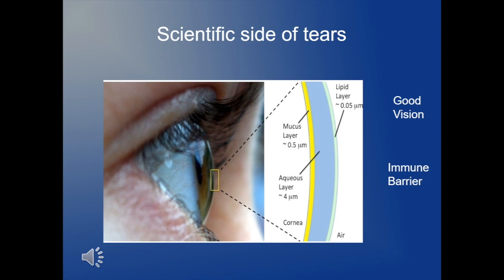There are 3 layers in a tear film. The outermost layer, oily, keeps the water layer, which is underneath, from evaporating. The water layer, which is next, is the thickest, and it's needed for the vision part. Keeps things optimal for seeing. And the last layer, the innermost layer, is the mucus layer, which spreads the water layer evenly over the eye surface.